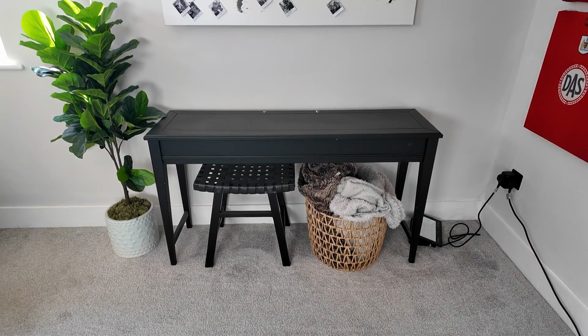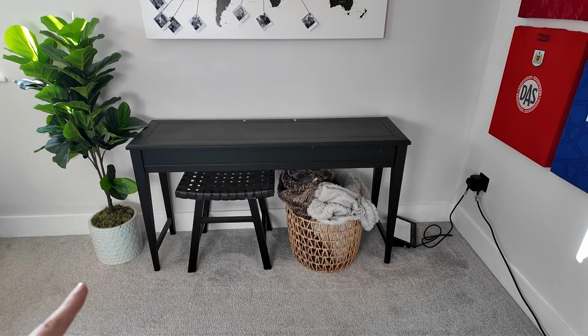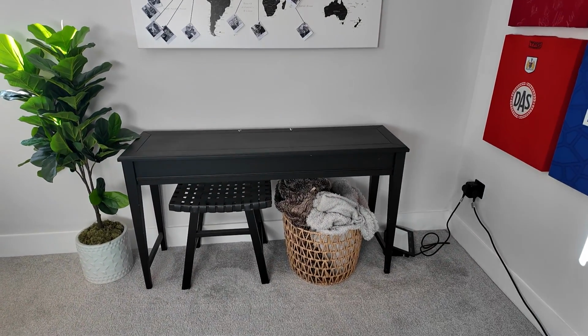Let me show you the piece of furniture that we're going to be playing around with today. Okay, so this is what we're going to be painting, this console table here. This is in Steve's office.